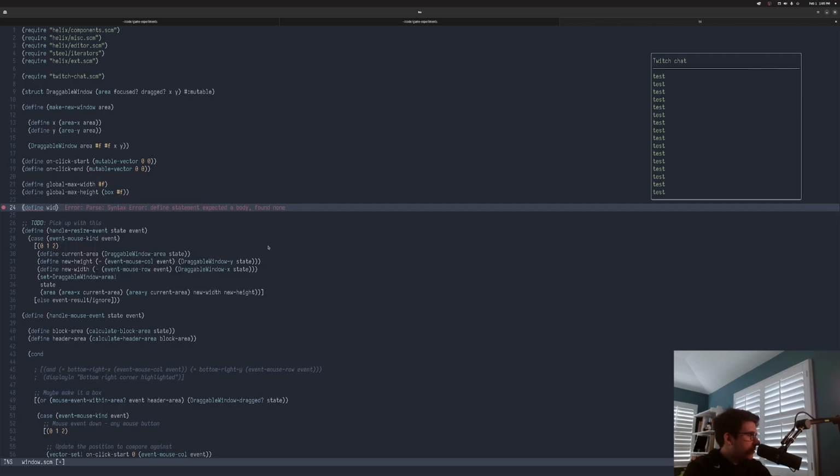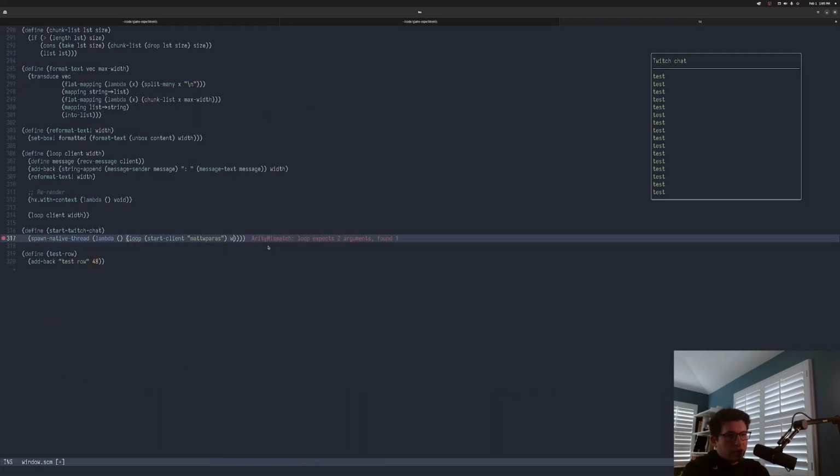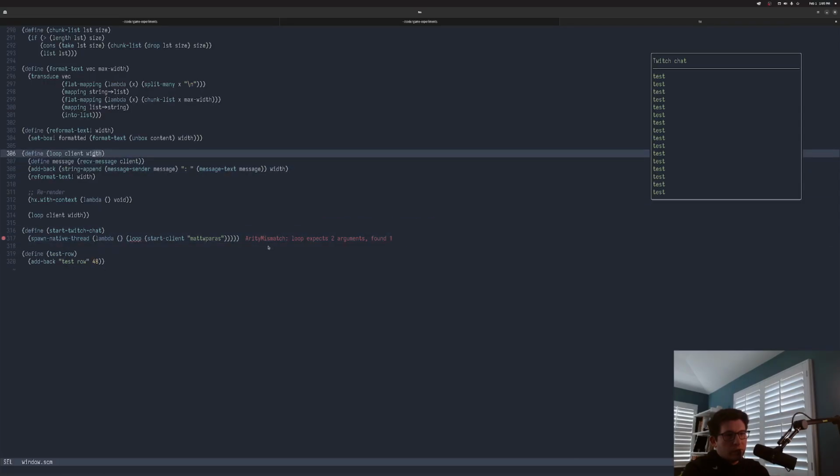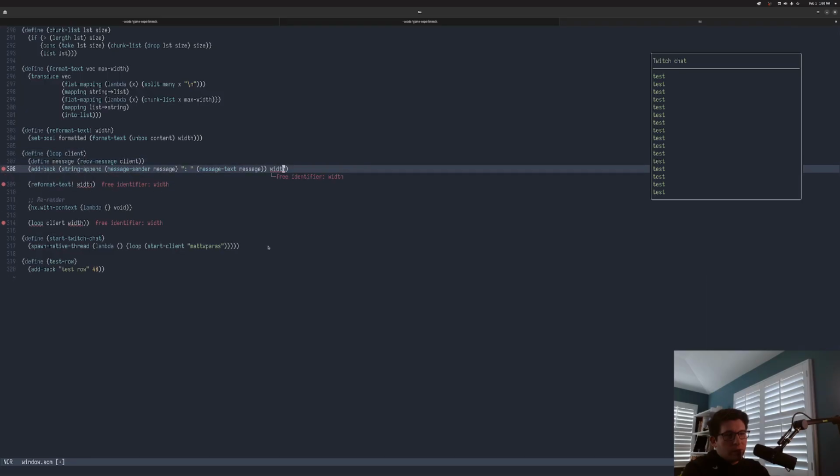So we'll do like, we'll do the width wrapping, or let's see, chat or window width. It's like 48. Everywhere I'm doing 48. Unbox. Actually, that shouldn't have it. The width should be referenced.